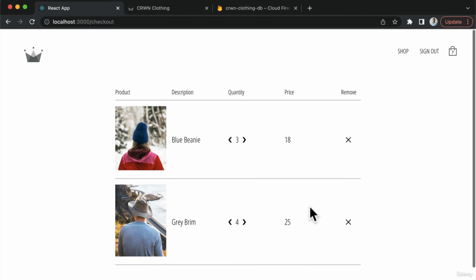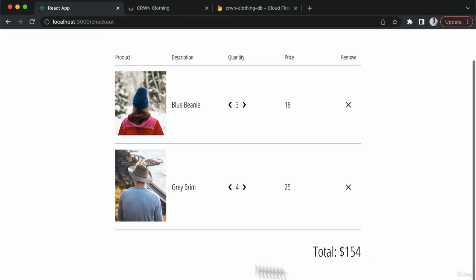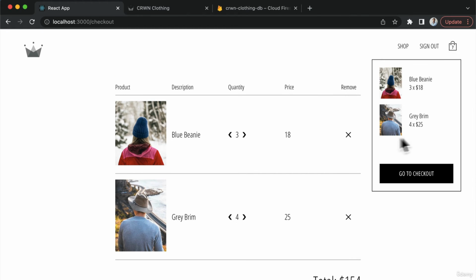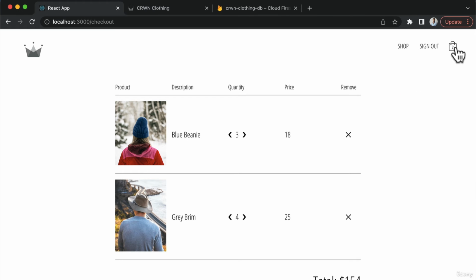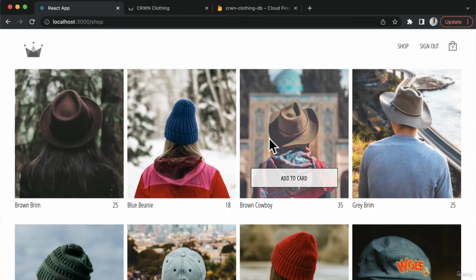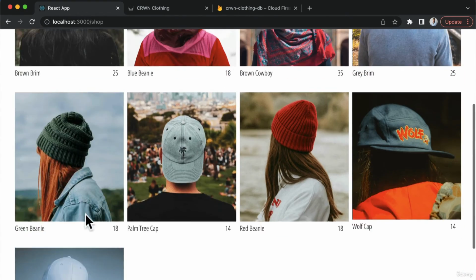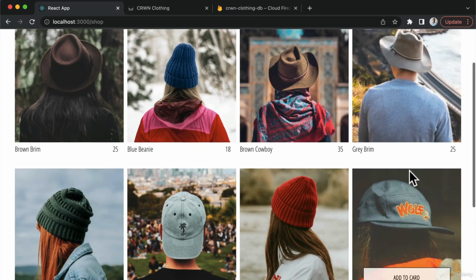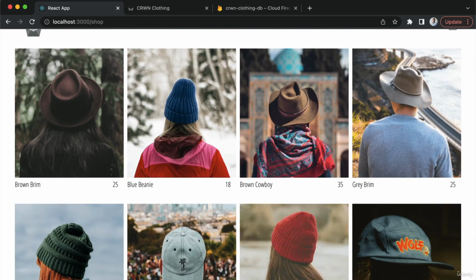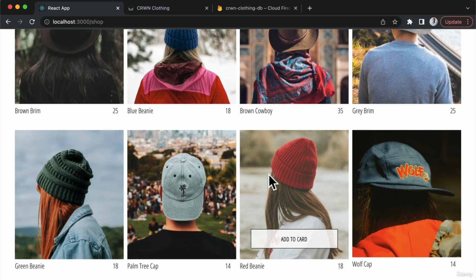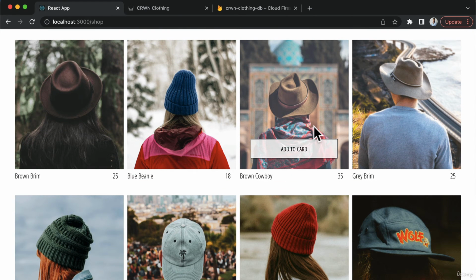So there we go. We have pretty much the majority of the complex features that we need built in based on our cart. It's already looking really good. So now what we need to do is, we've primarily done this for a bunch of our hats, but what about all of our other actual data? In fact, this is all still hard-coded into our system. What we want to do is figure out how to improve this structure by adding more items into our overall project, but also figuring out how to fetch them from a backend. So we're going to move on to the next section, which is where we need to work with fetching data from a backend in order to populate our website.